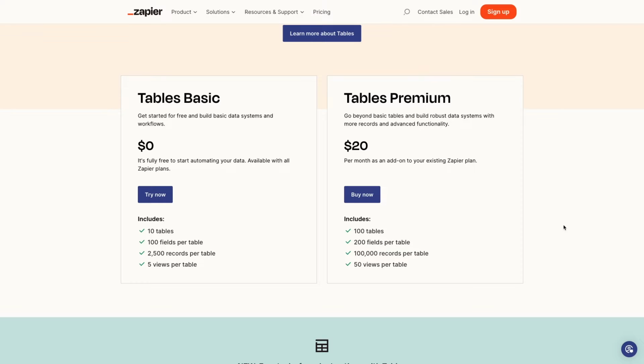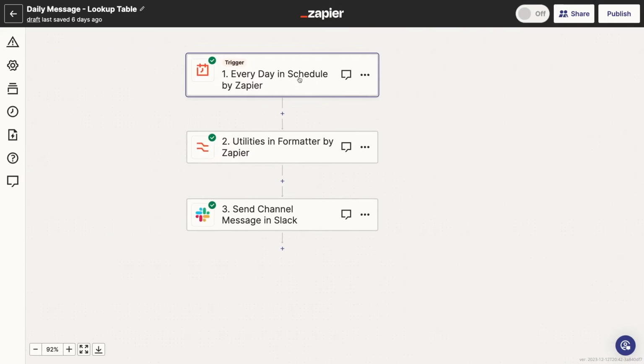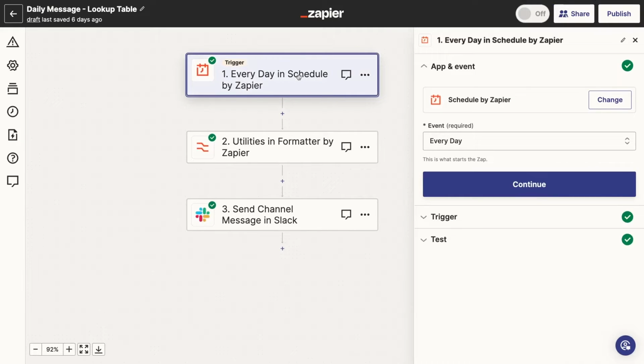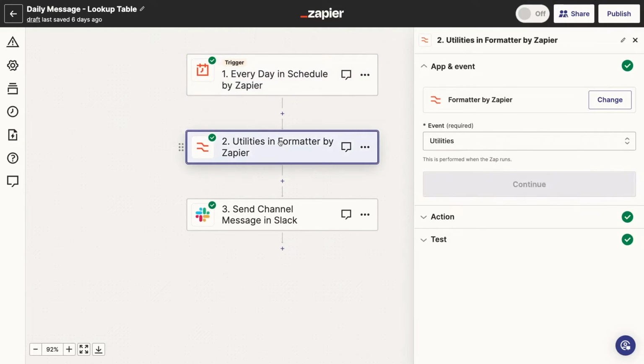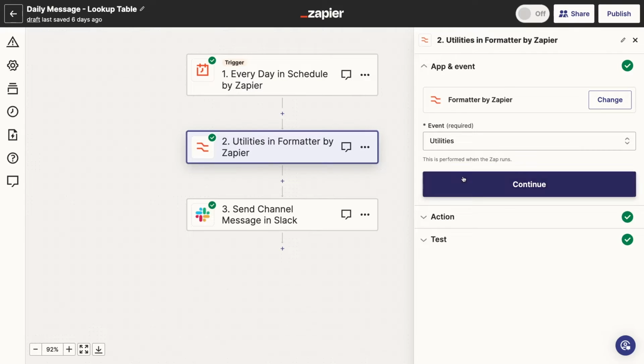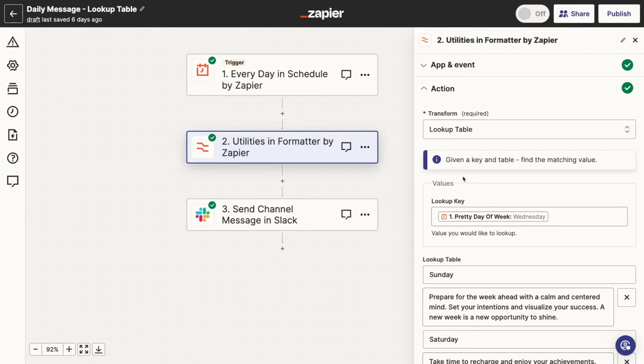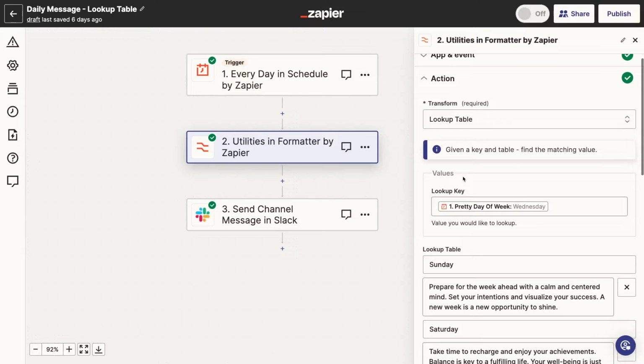But before I dive into more detail here, I want to quickly clear up one possible point of confusion. Zapier tables are not the same thing as the lookup tables that you can create through a Zapier formatter action. Lookup tables only allow for key value pairs, meaning they're limited to one label and one data point. There are no field types or other database features available in lookup tables. They're also attached to whatever Zap they're built within and cannot be referenced from any other Zap.